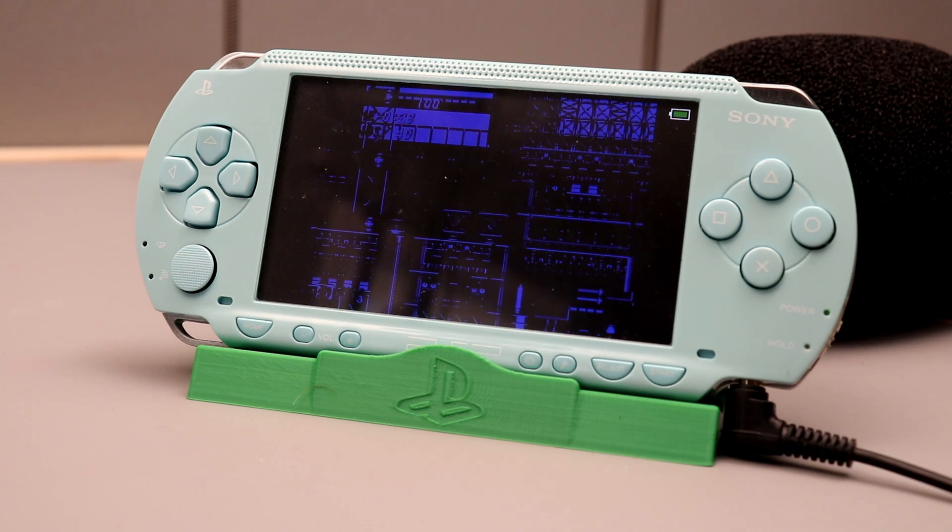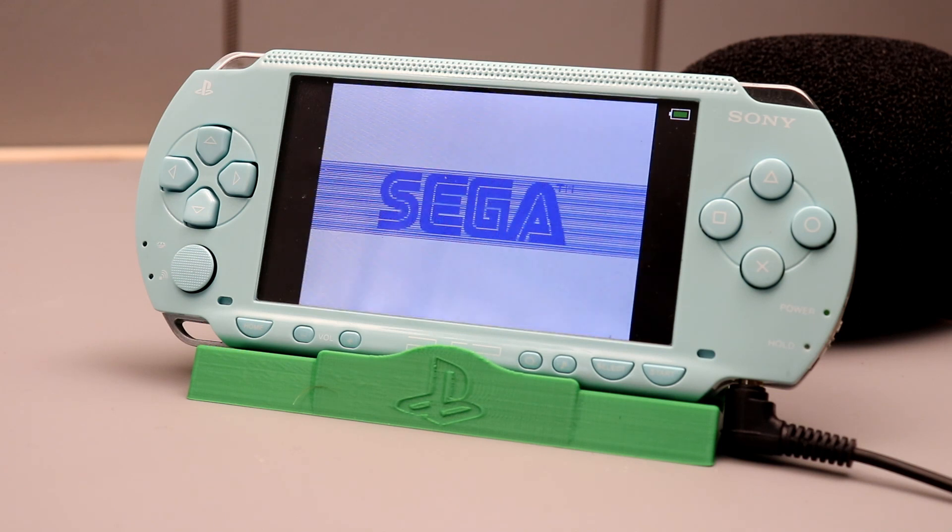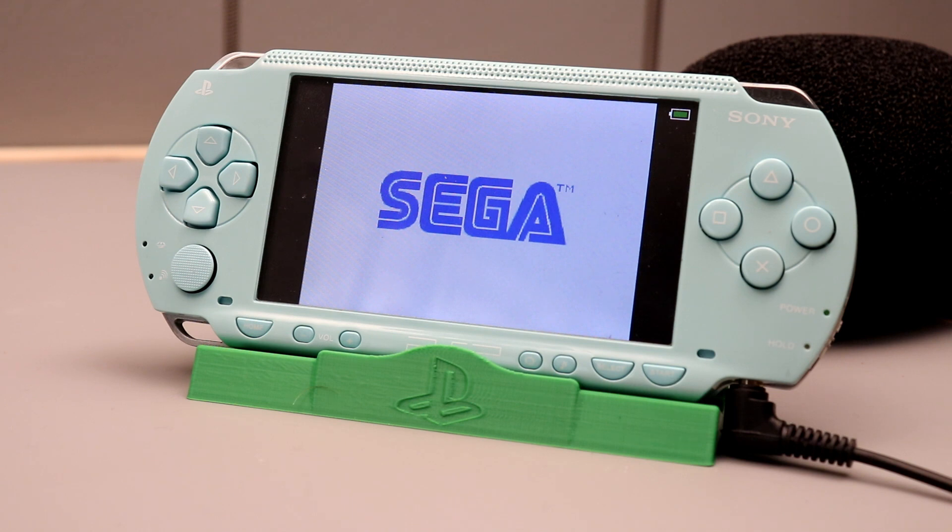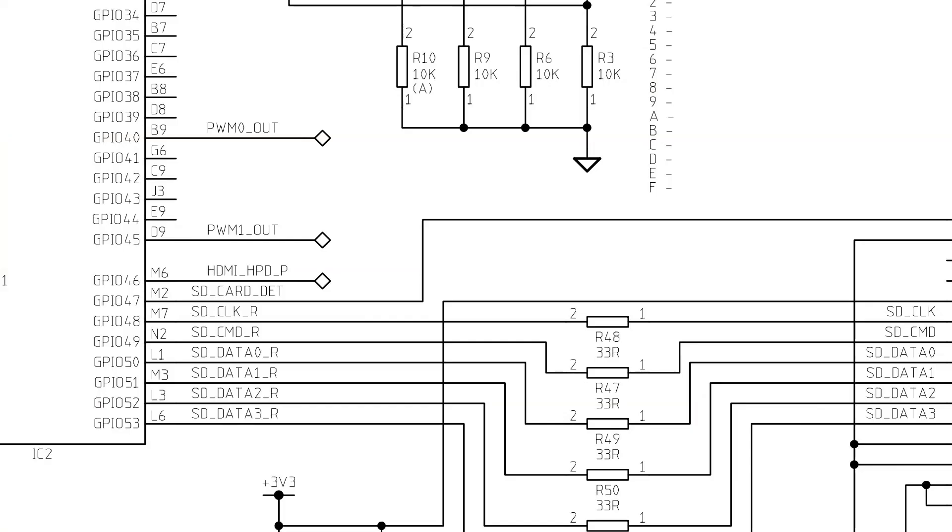All right, there's a bunch of ways to get audio from the Pi. The one I'm going to show here is pretty close to the headphone circuit on the Pi 3. Let's start though with a schematic from what I think is the original Raspberry Pi because it's the simplest to explain.